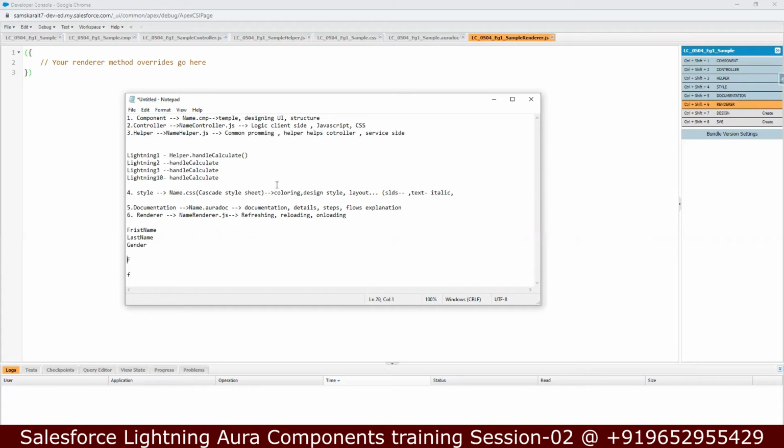If it is male, I want to load the complete page taking the first name and last name as the user has entered, and re-render or refresh the page. Or on loading, I just want to show only these three fields, and based on the input from the user, reload it again.